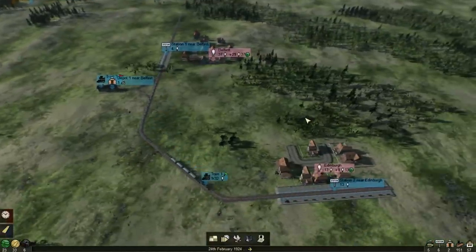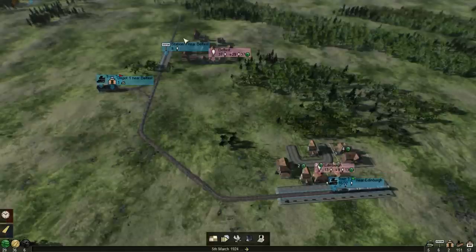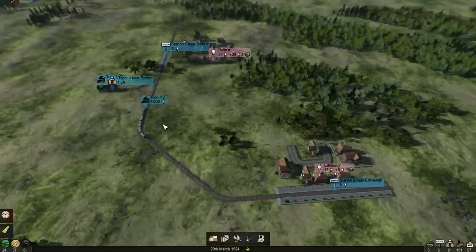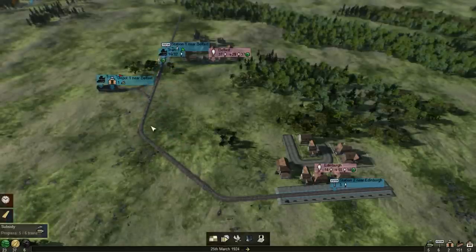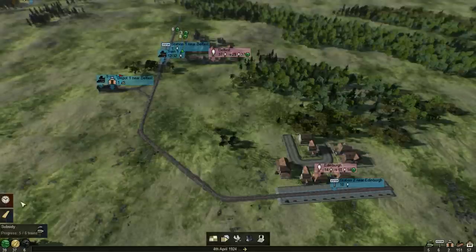Train going this way. Yeah, it doesn't even have a full passenger route. In fact, we might just be able to get this one to explicitly cycle between, like, three or four different stations, just because we're not generating enough passengers. That actually might be a really good idea. Set up a little cycle there. Oh, we can get a subsidy for having six trains. All right, we'll look into that.